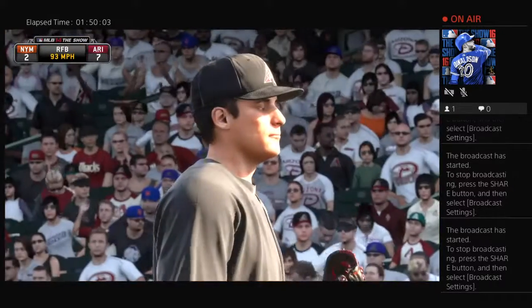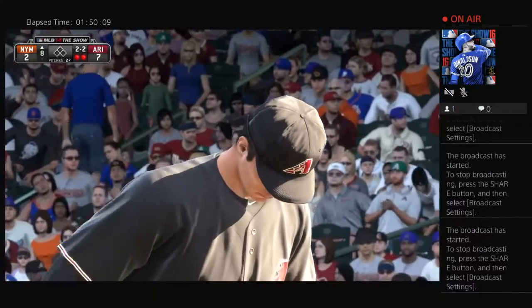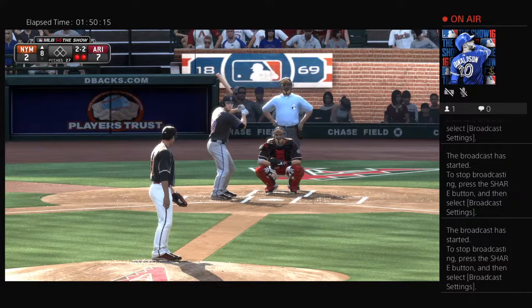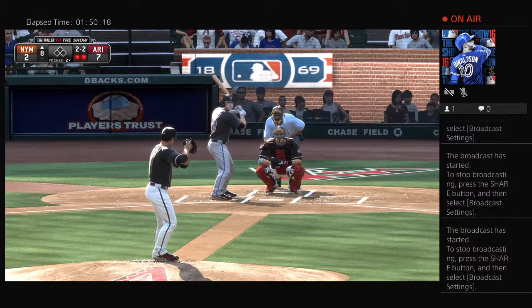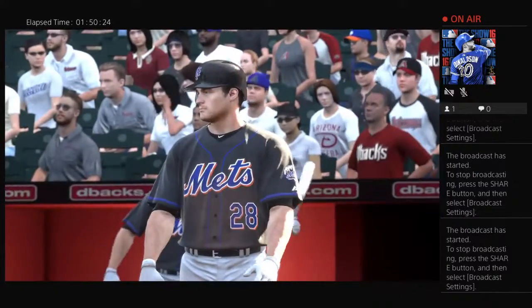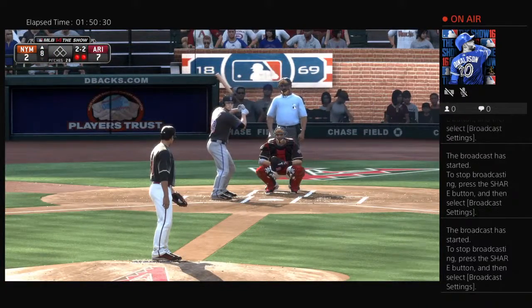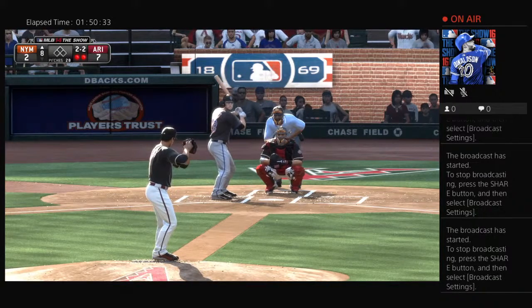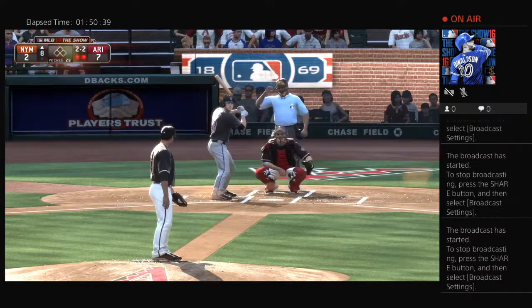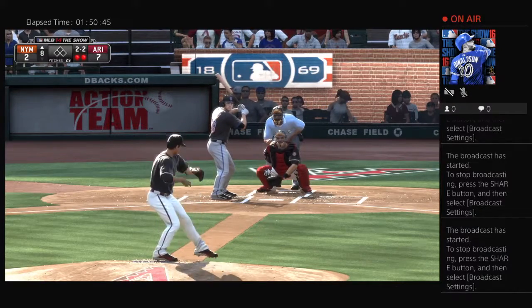Got a piece. It's 2-2. Credit where credit's due. This guy's done a good job out of the bullpen. No question. He's been able to hold that lead, and these guys really haven't threatened him at all. Bases are empty here with 2 men out. Now a ball lined to the left side, but foul. And a tough pitch on 2 strikes as he's able to foul it off. The 2-2 one more time.